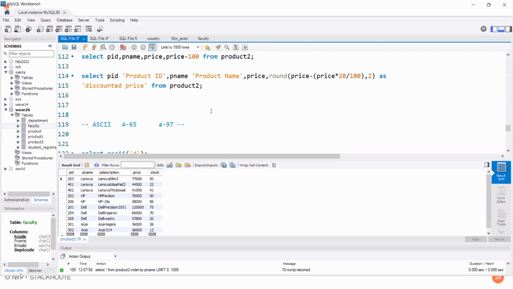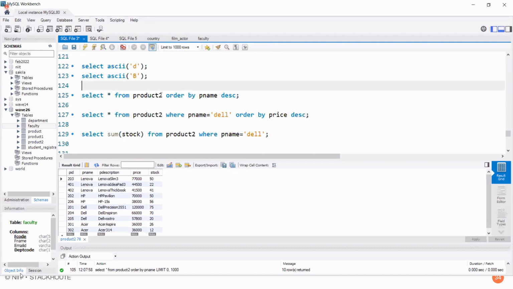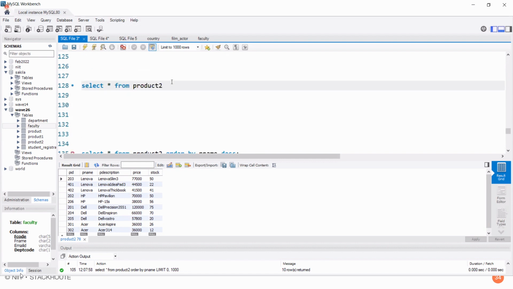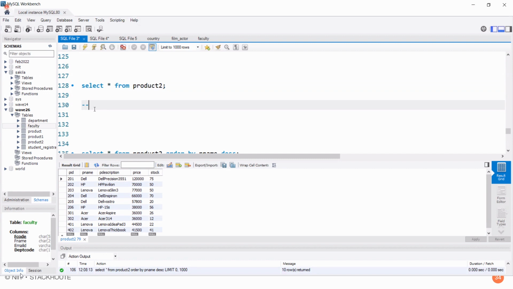Okay, I can take my product table itself. Listen carefully. Let's assume I have product, and I want to retrieve the result: sum of stocks based on product name.